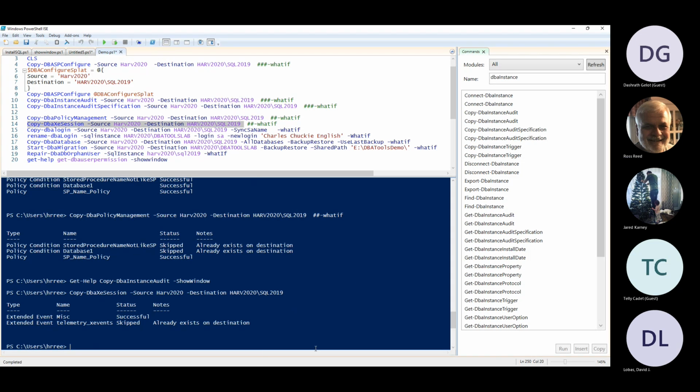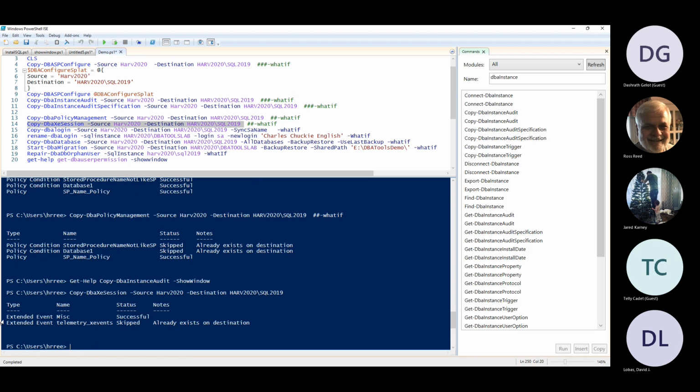And here, when I specified this, it included everything, even the ones that are out of the box. Telemetry extended events is an out-of-the-box thing that gets installed with SQL Server. And he skipped it because he says, hey, you already got it there. Now I could have done a force, and if I'd done the force, he would have copied that over anyway.